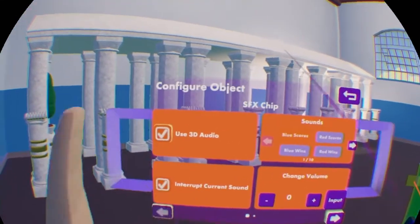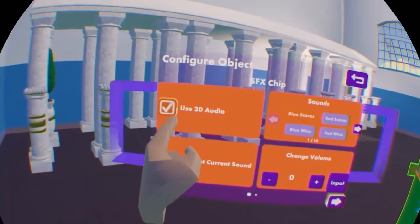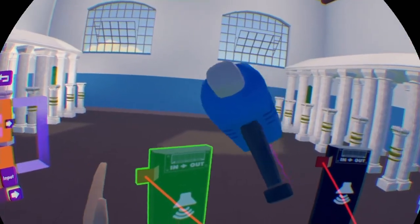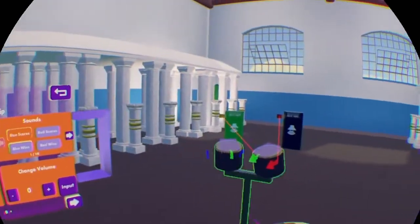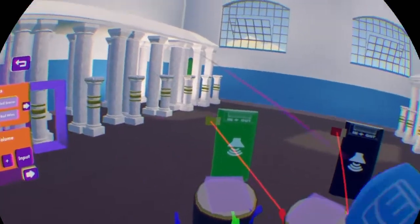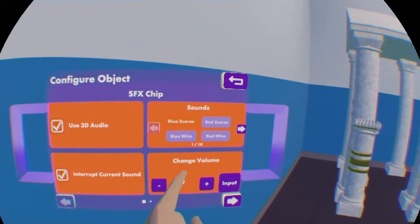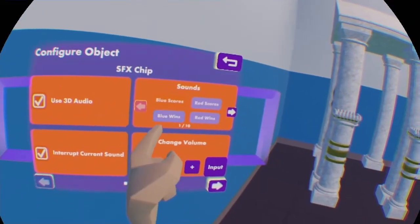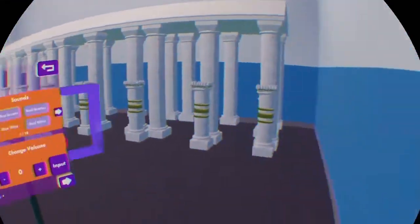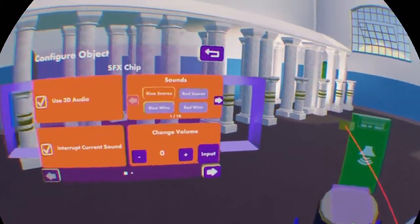Because, for example, use 3D audio. It's the option where, if you set a check on it, then the sound is going to come from only this chip. If you are listening to this in headphones, then you're quite lucky, because if I turn around and press, for example, blue team wins. Blue team wins. You can hear it only from this chip. Blue team scores. Here's how it works.